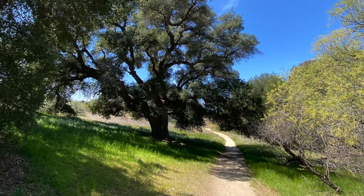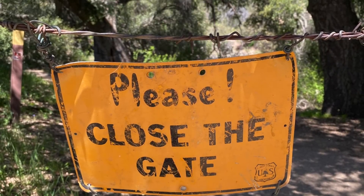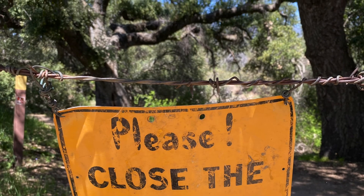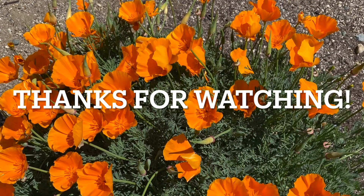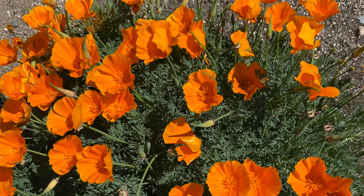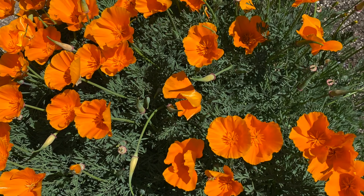The way back was an easy jaunt — we enjoyed a leisurely stroll. Watch out for the equestrians; they've got the right of way. It was definitely nice to get back into the shade. The creek was running too, which was pretty nice, and we made sure we closed the gate because we don't want to let the locals out along the road to meet your car.